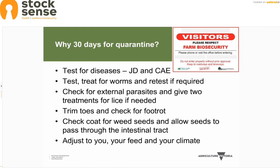Johne's disease is caused by a bacteria that is spread by feces. Basically, it causes thickening of the intestinal lining so that the animal can't absorb its own food, and so it starts to utilize its fat and muscle reserves. It is also known as a chronic wasting disease. Goats can get both the sheep and cattle strains of Johne's disease, and there is no known cure. There is a vaccine that over time, with other management practices, will reduce the bacterial load on your property, but in the long run, it is better not to have the disease in your livestock.